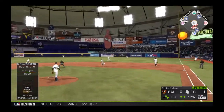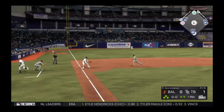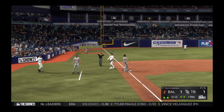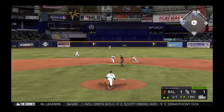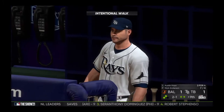First pitch, right down the middle, down at the knees. He rips it into right field. Witt going to turn and head for home. The throw goes to third. Stowers just beats the throw, so it's runners on the corners as the Orioles have tied it on an unearned run with 2 outs in the top of the ninth. They're going to put Hopkins in motion, and he is going to steal second base. Gutsy call there.